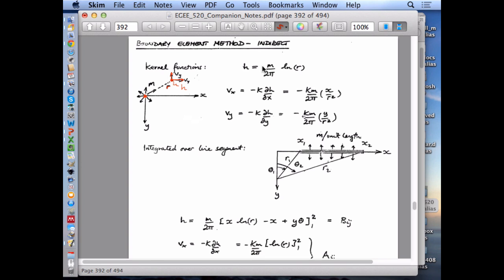If you take that head and you substitute it into Darcy's law, which is exactly what this is, then it allows you to calculate, again, the velocities at this point at some distance away from the source as a function of the radius, and also the, this would be the x magnitude, and this would be the y magnitude here.